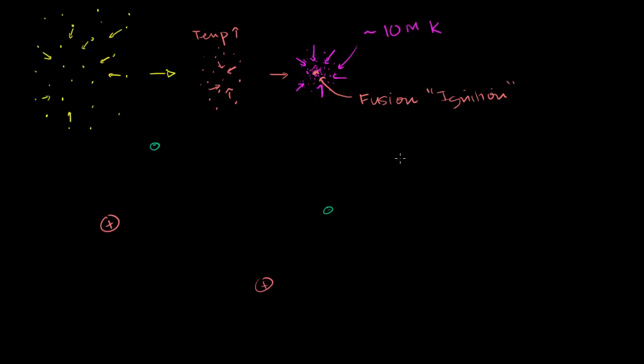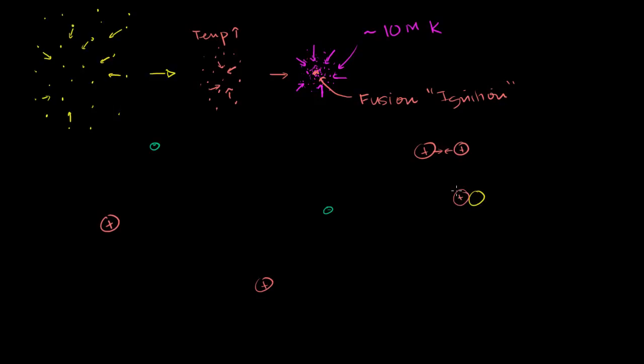And so in the first stage of this, you actually have two protons under enough pressure. Obviously, this would not happen with just the Coulomb forces. With enough pressure, they get close enough, and then the strong interaction actually keeps them together. One of these guys degrades into a neutron.